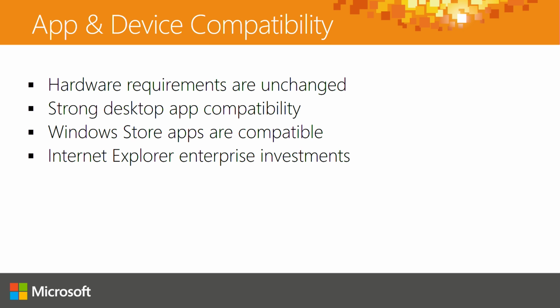That's a good thing. From a compatibility perspective, any device capable of running Windows 7, 8, or 8.1 will run Windows 10 without any issue. Desktop apps, the compatibility rates that we're seeing are extremely good. Not perfect, because developers always do stupid things, but high 90% of applications should work on Windows 10 without any issues. We've had customers that have tested all 3,000 of their applications and told us they found 3 that had issues. That's the type of success rate that we want to see. We want to know that when you install Windows 10 that your apps are just going to work.